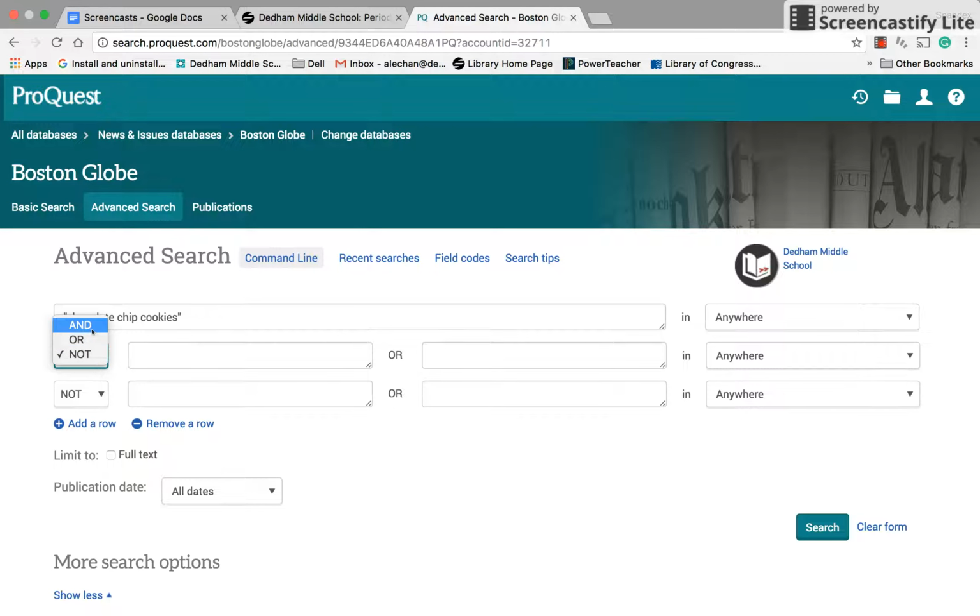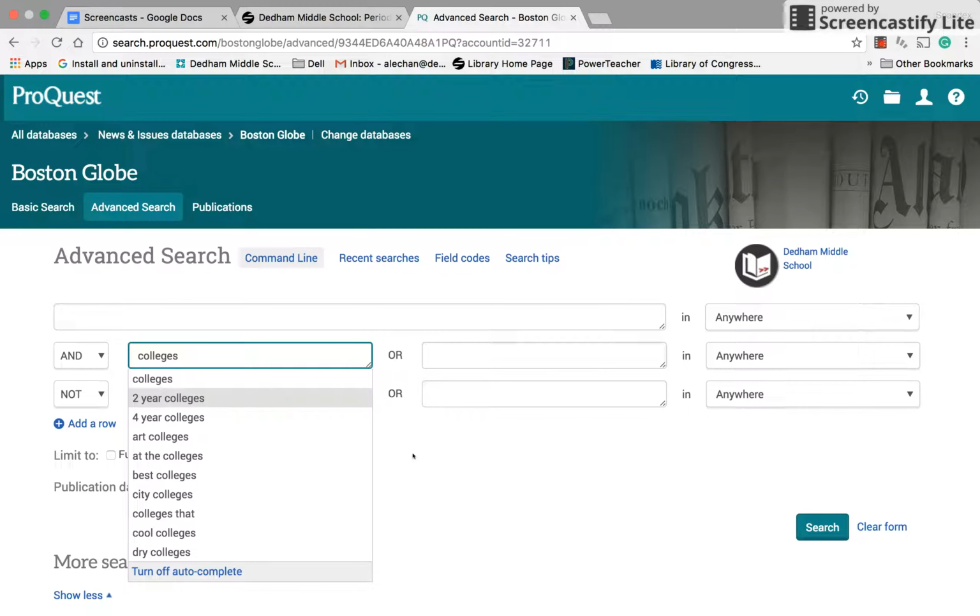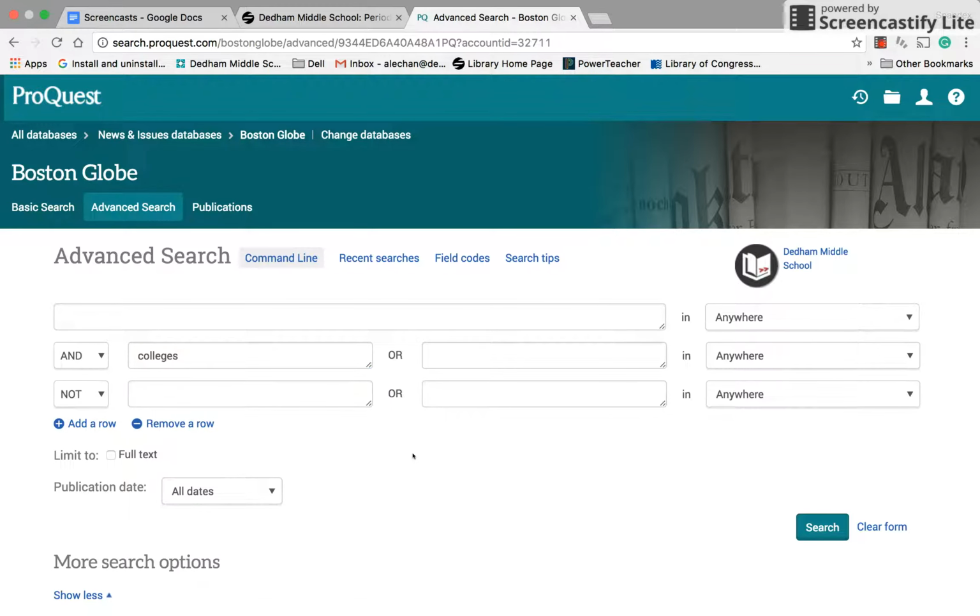Let's start with and. Let's say I am doing a search for colleges. I'm going to get a lot of results if I just do a search for colleges, right? It's a common word. It's going to end up in millions of places. But if I do a search for New York and colleges, now the catalog understands that in order to give me the article, it has to have both.